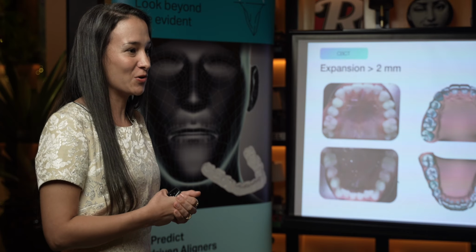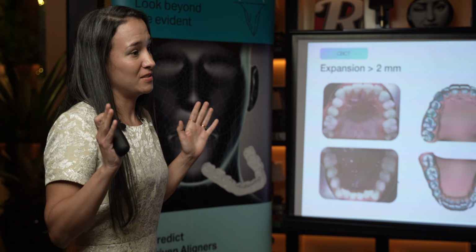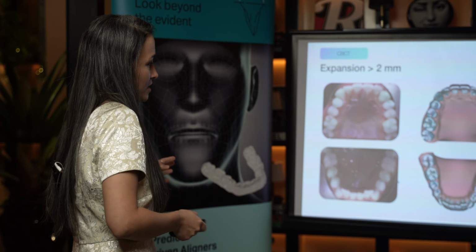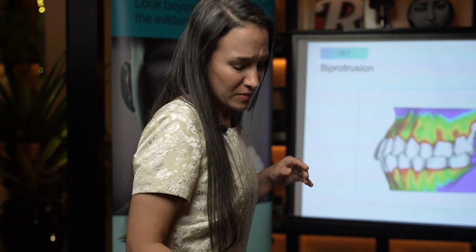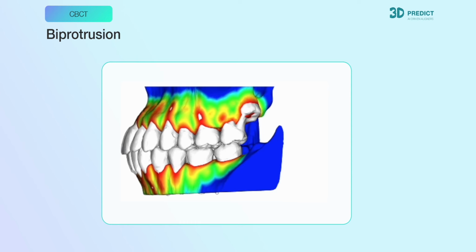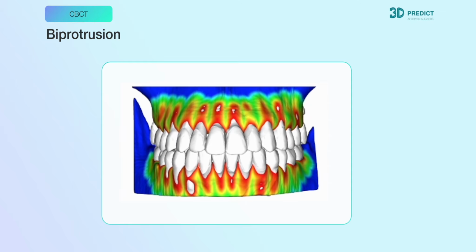The cortical plate is a cortical plate. Alveolar bone remodels, but the cortical plate is a different situation with orthodontics, right? When you violate the cortical plate, you're going to have dehiscence and fenestrations. So please, if you suspect that you're going to do a lot of expansion, if you see a completely triangular upper arch, please submit a CBCT. Protrusion: if you're going to be protruding upper and lower, there's a reason why you're protruding upper and lower, right? That patient probably doesn't have that amount of bone, like you see here. It's better to submit a CBCT.